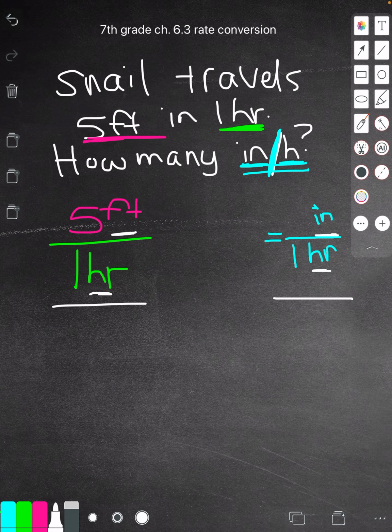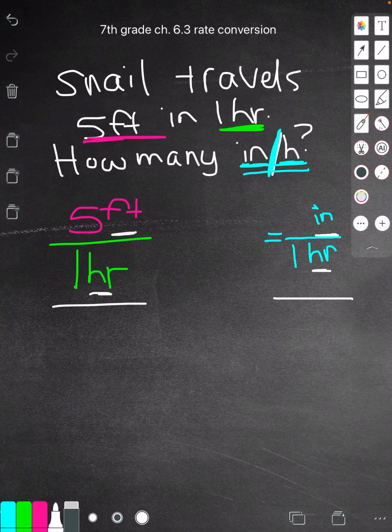And we can see, based off of the question that's being asked, that they want inches as the numerator. And they want hours as the denominator. How do I know that? Because that's the order that they listed them in. Whenever we read fractions, we always read the numerator first, and in this case, inches. Or with rates, inches per hour. Hour is said second, so it is on the bottom, in the denominator here.